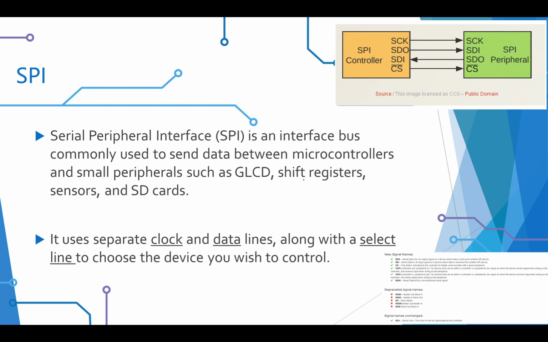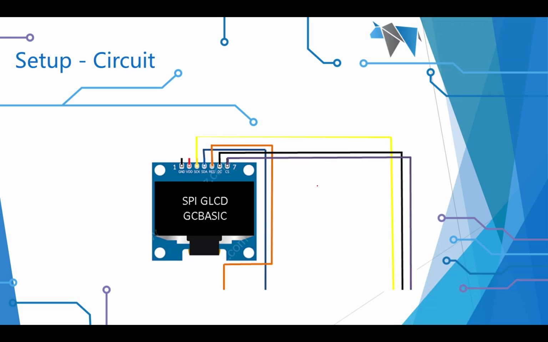There are other lines in this particular solution, but they're very specific to this implementation of this particular GLCD. So to be clear, there is separate clock, separate data in, separate data out, and typically a select line, also called chip select. It looks something like this. How many lines have I got on here? 1, 2, 3, 4, 5, which is what we saw before because I'm ignoring the 5 volts and the ground.